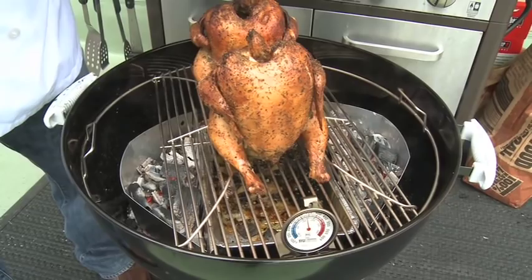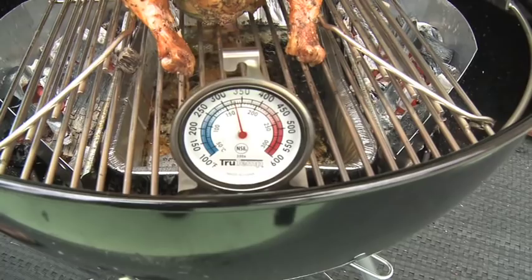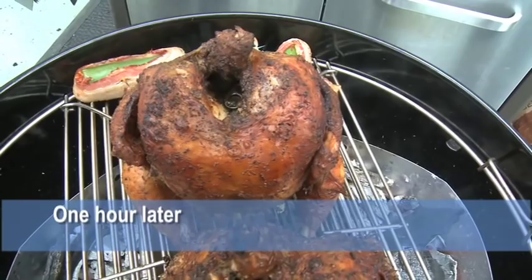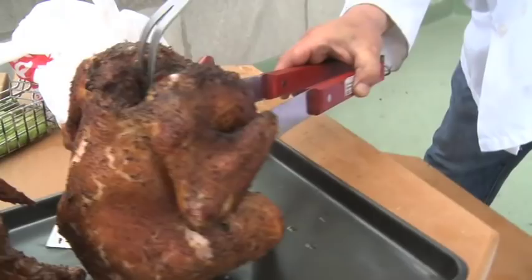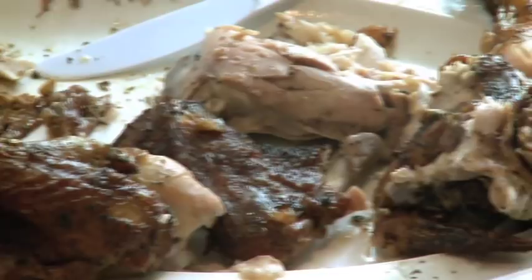What we've got here is the beginning of a too-fast cook — I had too much fire on. This is the first time I've used this grill and it's already cooking too fast, so I've shut the fire way down and taken off coals. The legs and wings will be a little bit too crispy. Now — are we done? Push this through, hold the beer and lift it up. I've never been so nervous in my life, even when I met Barack Obama or when Mayor Daley got mad at me.